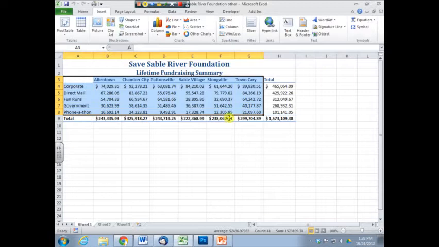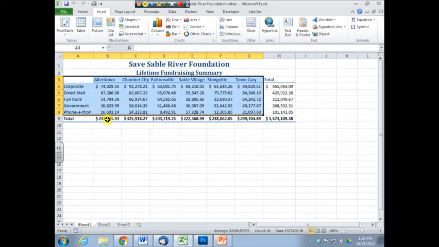We are not going to include the totals either in the column total or in the row totals. Typically, whenever you do a chart, you will either use totals or you will use data. But if we put the total here for Allentown, it's actually going to make a column for that. And so it's going to look like total was actually one of the methods used for fundraising.